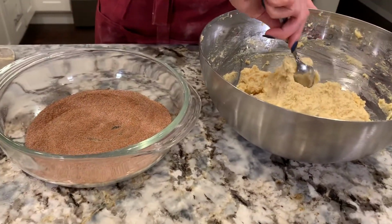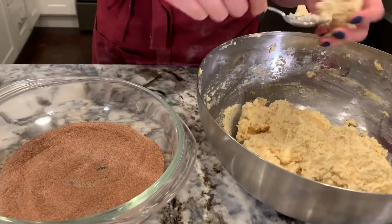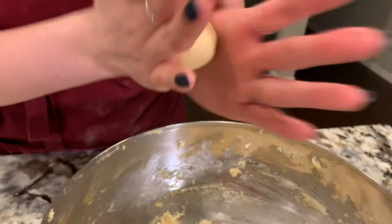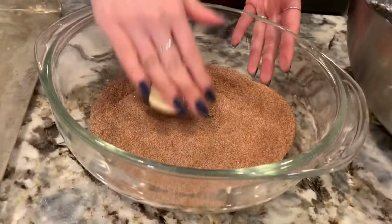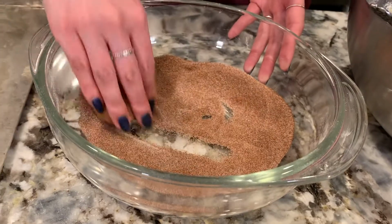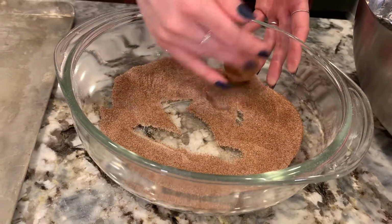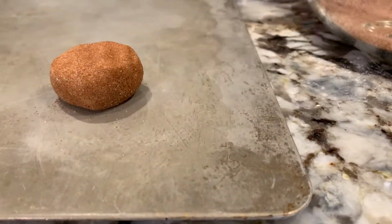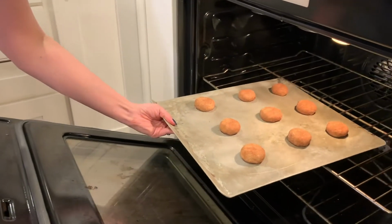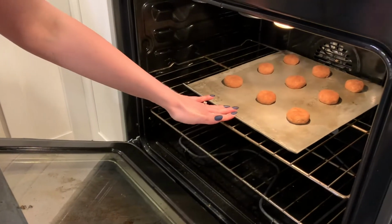So I'll take a spoonful of cookie dough, I'm gonna roll it in my hands and get it nice and smooth, and then I'm going to roll it in my cinnamon sugar mix. Get it all nice and coated, and then we'll place that on an ungreased cookie sheet and tap it down ever so slightly with your hand. We'll pop that in the oven and we will bake these cookies for 10 minutes, not a second longer.